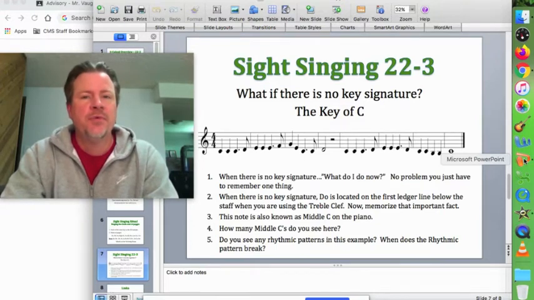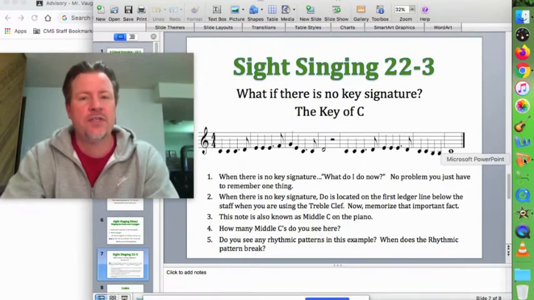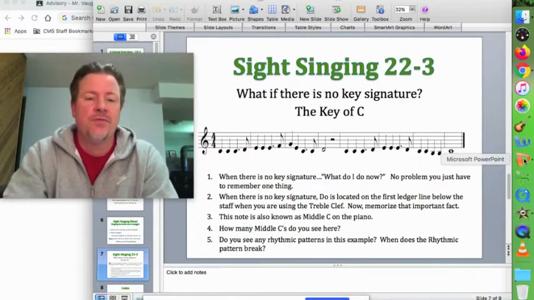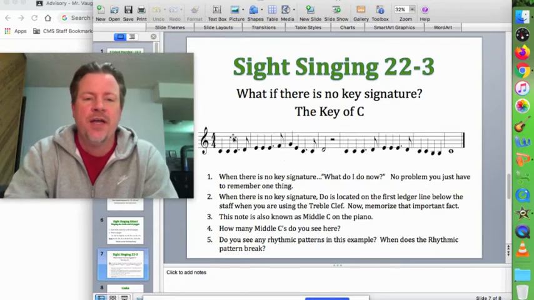A long time ago you learned about the secret code. In order to use the secret code to find DO or any other particular note, there has to be a key signature. A key signature is the thing that's located after the clef. So here's the clef, and the key signature should be here, but there is no key signature.